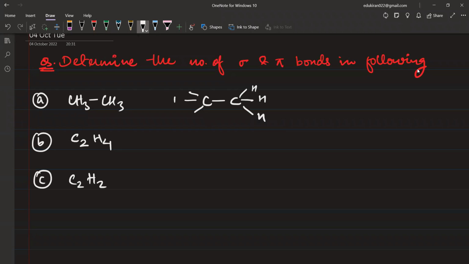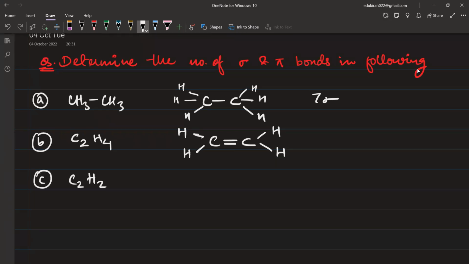So the shape is like this. So here we have what? How many? 1, 2, 3, 4, 5, 6. This will be 7 sigma bonds. C2H4. So the two carbons will be bonded like this. This will be the shape of hydrogens. Now you can see that the carbon is not having 4 bonds, so there will be a double bond here. Carbon will always have 4 bonds.